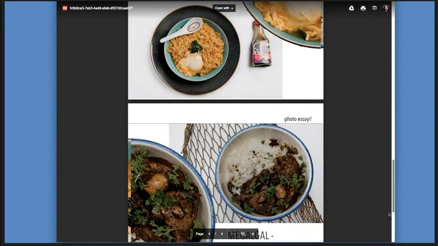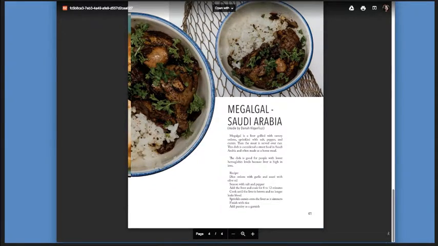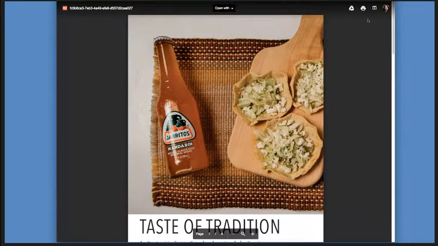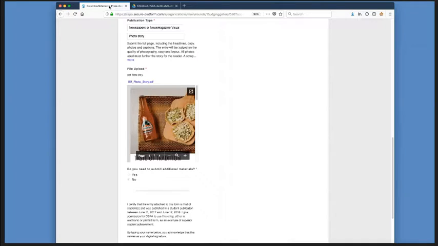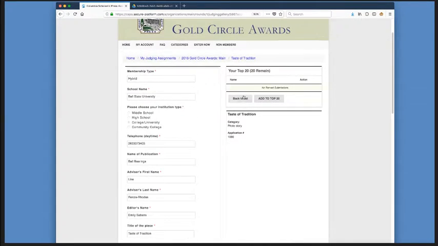When you click the arrow to pop up the image, it creates a new tab in your browser. You have the choice to keep this tab. If you want to return to review the entry later, it'll be available on your browser. To return to the entry form, go back to that tab and click it. Once back on the entry form, scroll up and click the button Back to Entries. It will take you back to your list of entries.